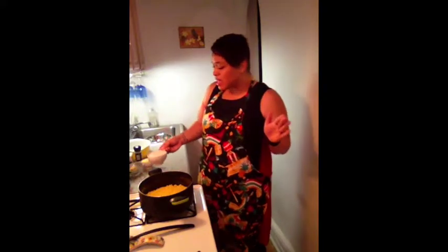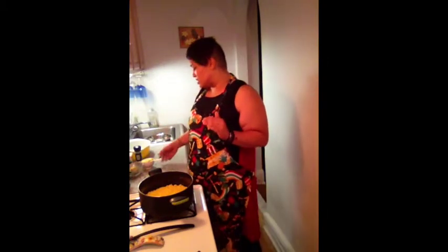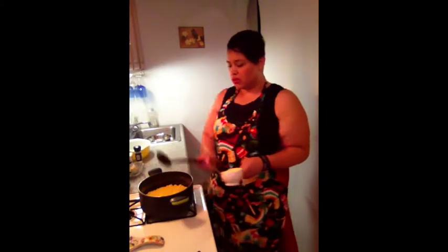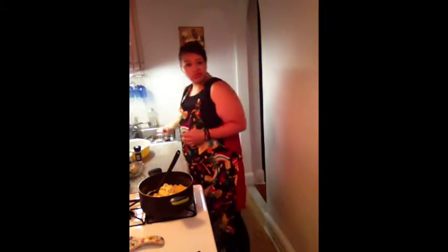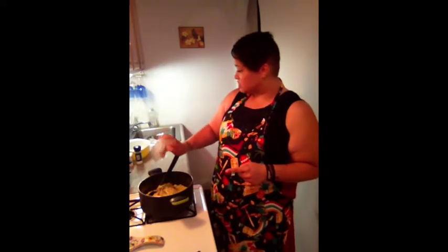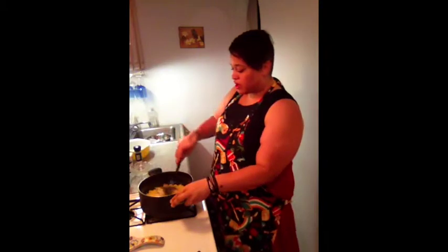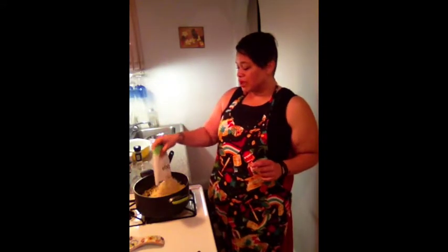So the first thing you're going to want to add is the almond milk. I have everything pre-measured and ready to go. This is the butter — butter goes in next. Vegans are eating good out here! These are all the seasonings — boom. Then you're going to go ahead and stir all that up. And then we're going to go ahead and add an entire bag of Daiya — I will mention that brand as many times as I can — Daiya mozzarella cheese. The entire bag goes in there.